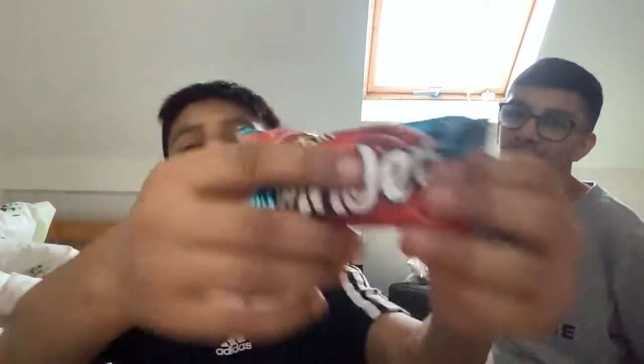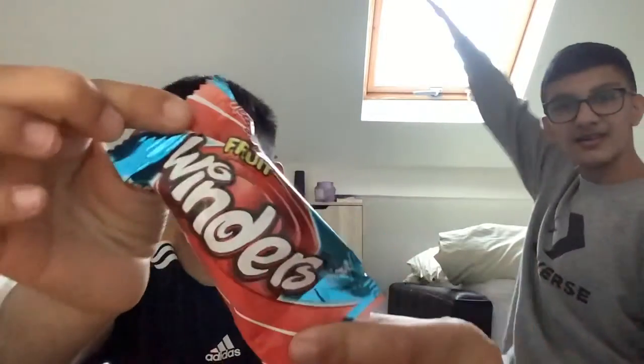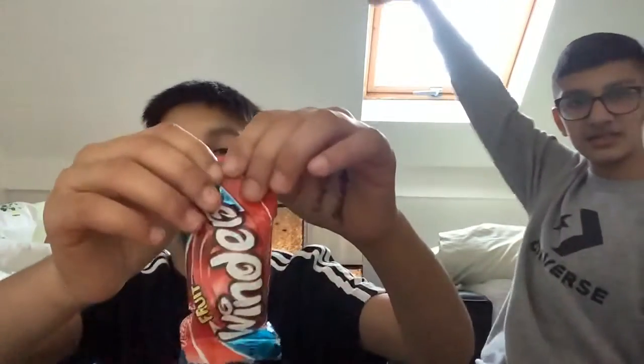So guys, today what we're going to be doing is... we're going to be doing something with these Fruit Winders. So in the Fruit Winders packets, open it up. Okay, take this out. In the Fruit Winders pack, you get two.